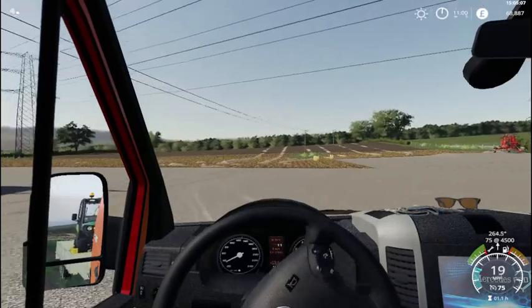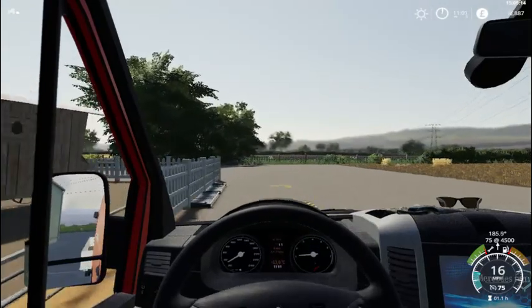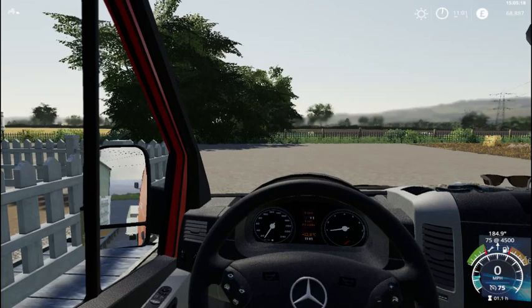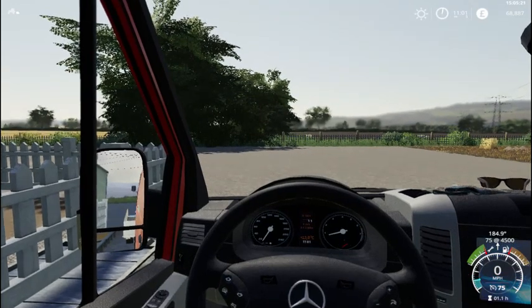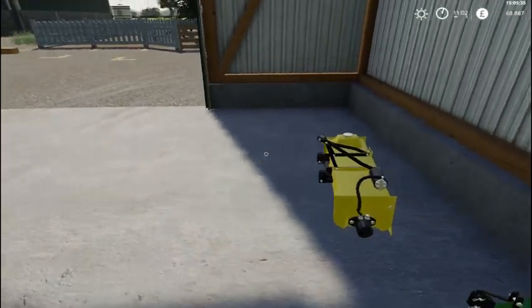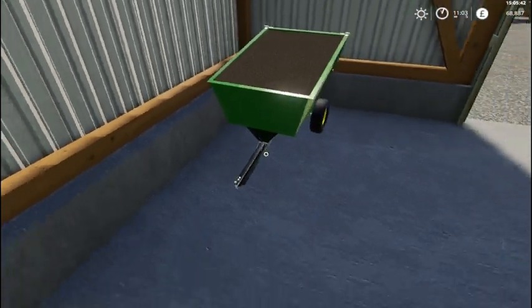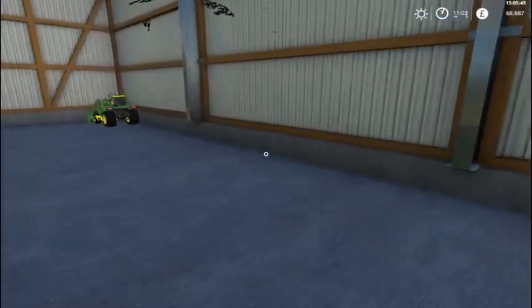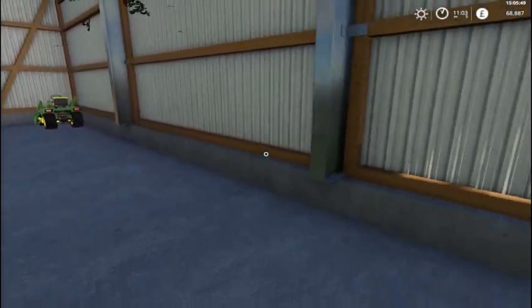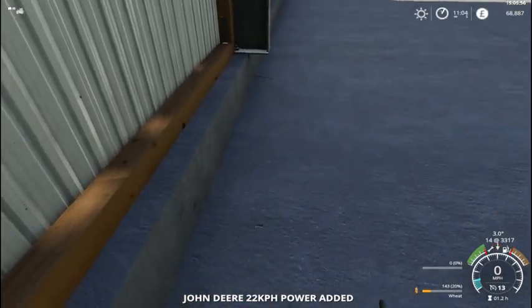This is a very, very bumpy track for it. Right, so I'm hoping to just park up right in front of the chickens. Right, so parking brake on, engine off, and then we can get out and, well, first of all, we'll open up the shed. And then plan. I think we could probably move this stuff to be over at the other side. Quickly try and move the trailer. And I'm sure this other stuff can go kind of along this edge somewhere. And then, well, this thing can really just sit right in front of the trailer.